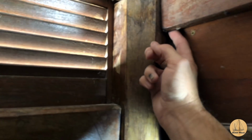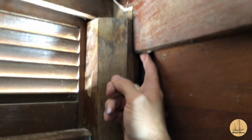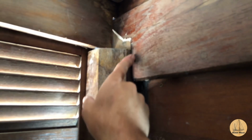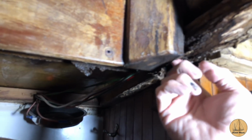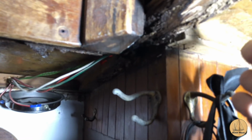And this one drips right in here. And as a matter of fact, it's damp when I'm putting my finger in there. I suspect, just like on the other side, what's happening is the water is running along this and coming behind here. This piece of trim is hiding what's actually occurring. So over time, this water has run in here long enough that it started to rot this little piece of framework. So I'm going to have to do a little bit of repair on this as well.